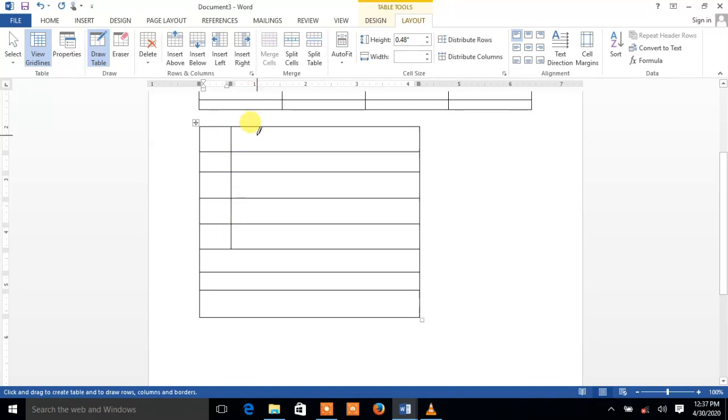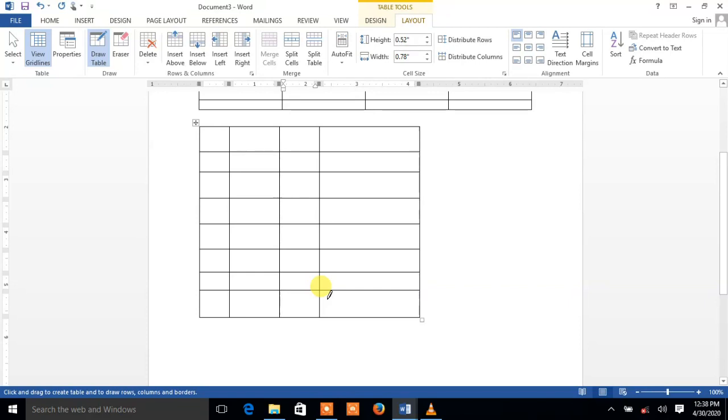Control Z and do it. Column 1, column 2, column 3. Those are the columns. This is how you insert your table.